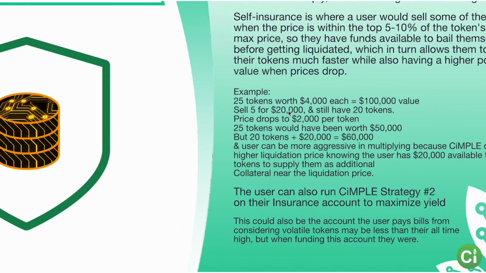If you're going to be more aggressive in how fast you multiply, you want to be also aggressive in how strongly you can protect yourself from being liquidated. And so if you do fee instead of this, the fee is going to be significantly less. You sell a lot less tokens, and if it did go all the way up to 10,000, then you get the benefit of that, right? So there are trade-offs in all of that. And so let's switch to the prototype, and I will show you exactly what the insurance does.